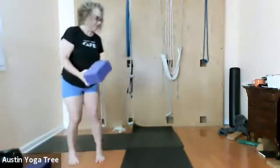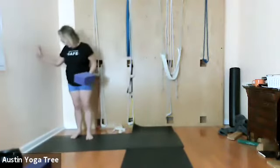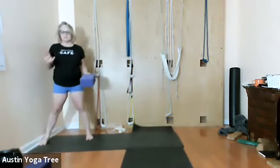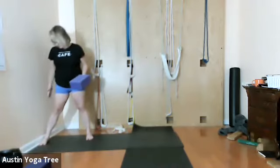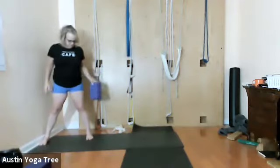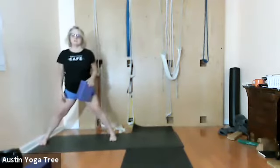Tay was in class yesterday, and so we basically did this. So I'll try and think of something slightly new. But one really basic way to use the wall is just as a border for the back of your foot. Okay. So you're going to put the little toe side of the foot of your back leg against the wall. It will be your left leg probably, though it doesn't really matter which side you do. And then you're going to take a big step out with your other leg.